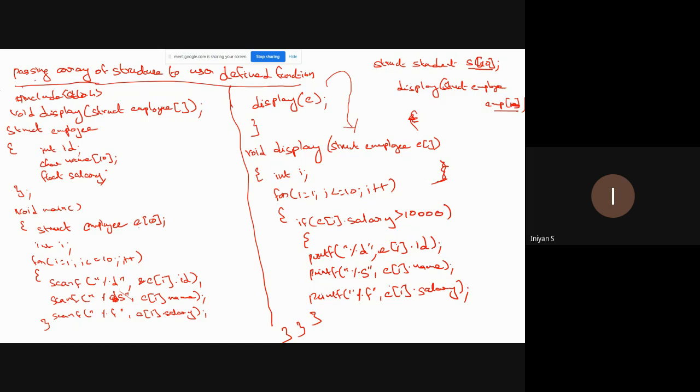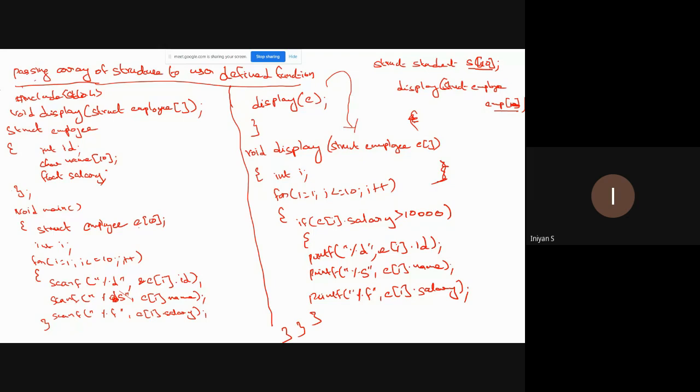In an office, there should be n number of employees. From these n employees, only those who are getting above 10,000, we are going to print those details. For that we are checking it, right? Tell me, yes or no? Yes, sir. Using the for loop, we are checking whether e of i dot salary is greater than this. First it will check the first employee's salary.